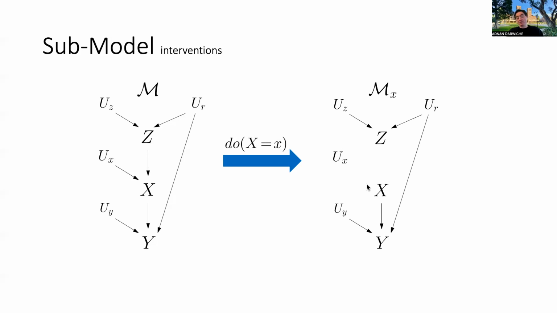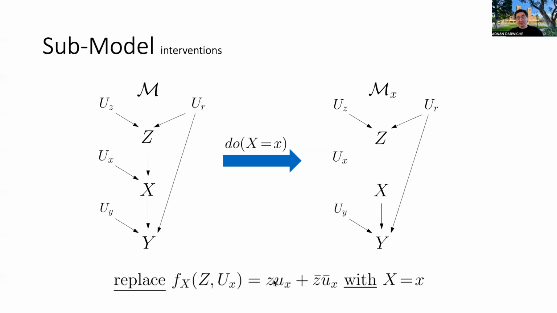People also describe this intervention operation by saying, you had an equation for this variable. You now have to take it out. It was this equation that gave its value in terms of the two parents. Now take it out and replace it by that. So you will see this picture where you have the equations and then one of the equations is removed and replaced by another. It's exactly what we did before, right? But this is the notation and language used in this context.